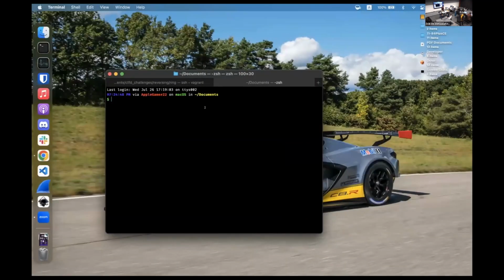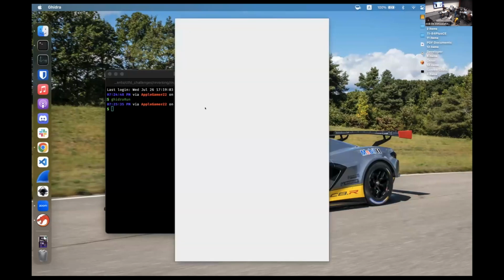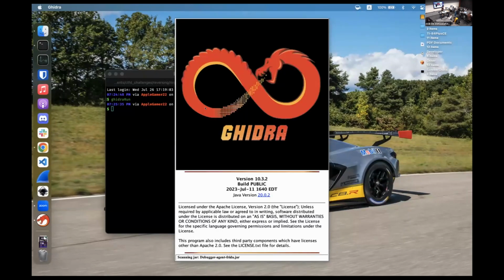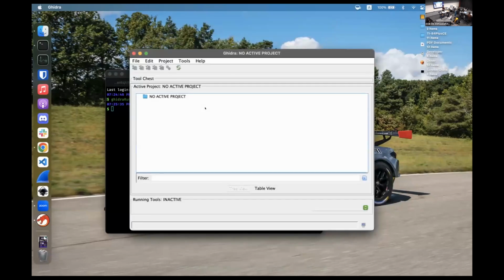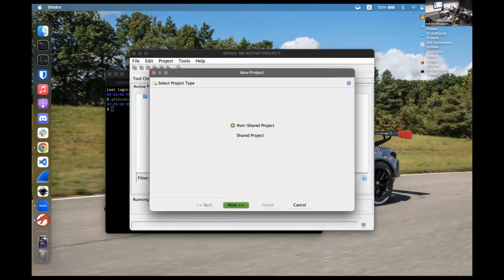I don't know why, I just found a name for it, and I would just run Ghidra for now. For me, it's a bit scuzzy because the way they do Ghidra for Mac is a bit weird. But I should probably make a new project. Let's do it. New project. I didn't know you can just drag the binaries without selecting the project.